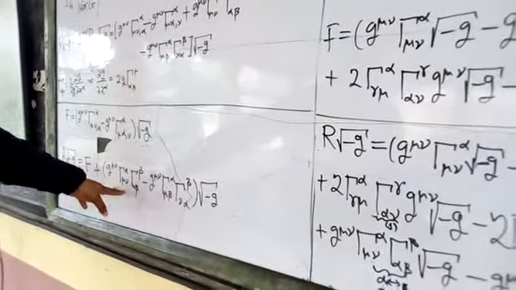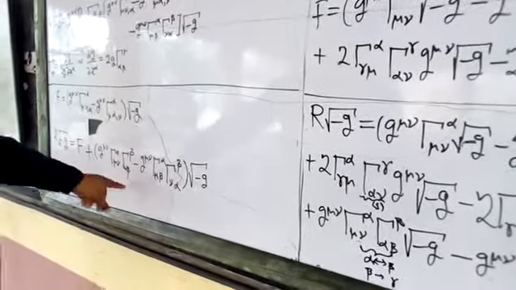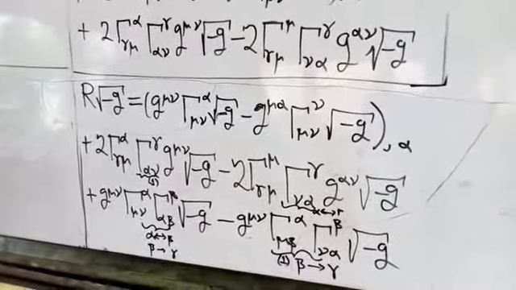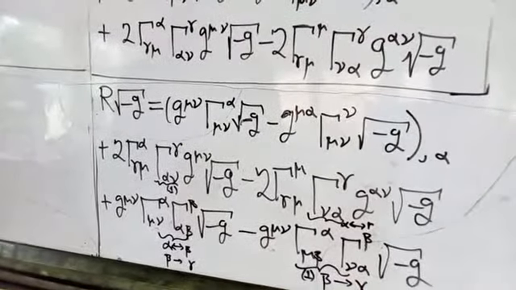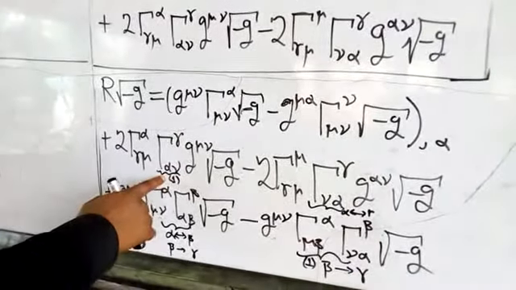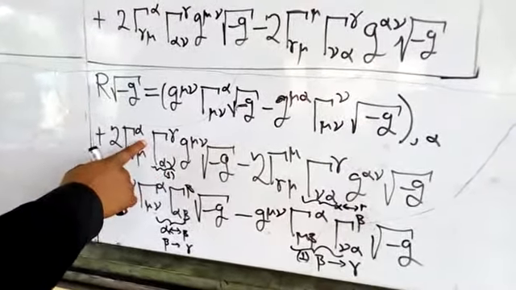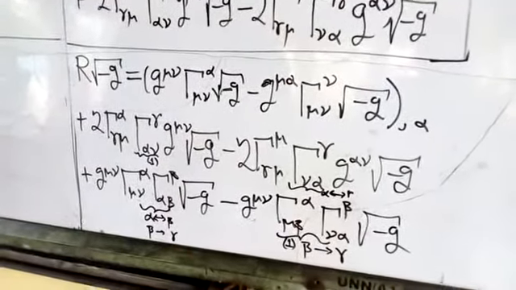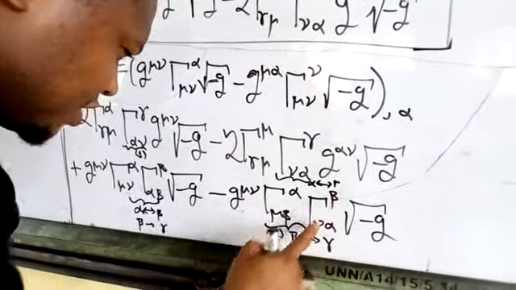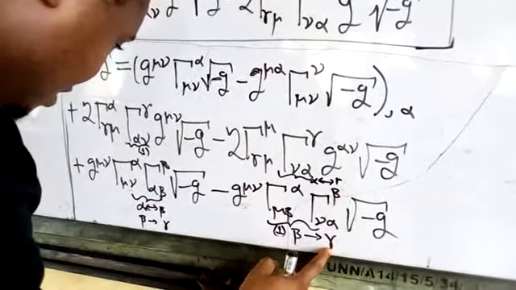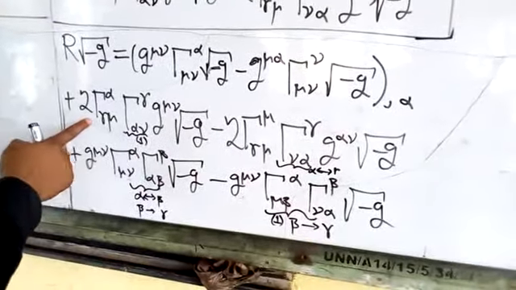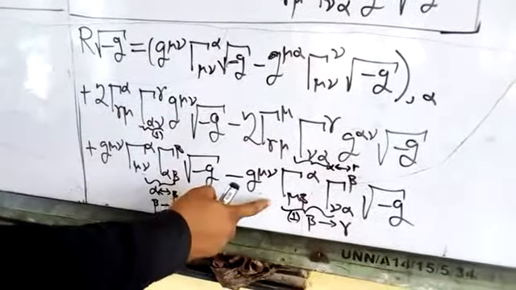So I've just simply opened up the brackets here. So multiply this first term with the square root of minus g, and the second with the square root of minus g. That is what I have there. Okay, so one thing that I've tried to make an identification of here is you can see that this term here and this term are sort of similar. That is, if I simply change beta here to gamma, they are the same, of course, except for the signs and the factor of 2 here. So this is going to subtract that.